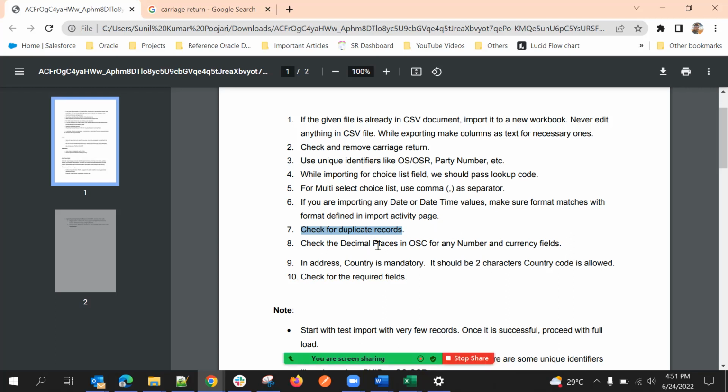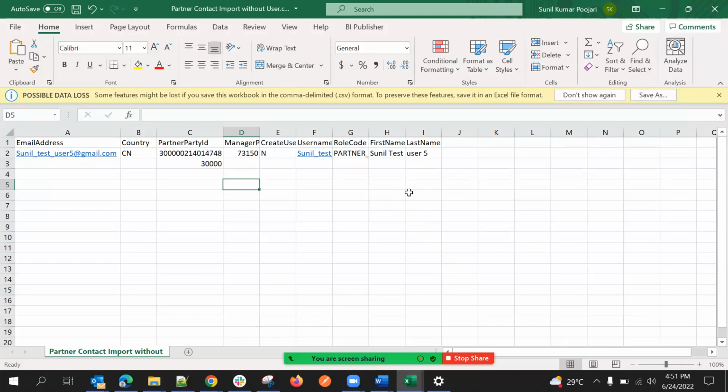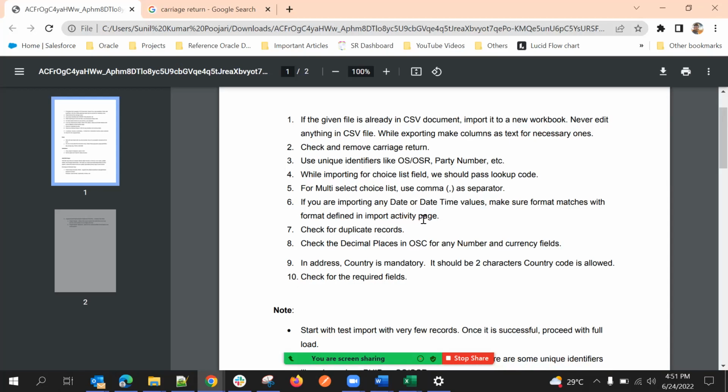Okay. And we need to remove the decimal places for any numbers, like we saw here, 3 plus 4. If we have anything in this format, we need to go to number formatting, choose it, and eliminate these zeros for number fields, especially party IDs, the party ID or ID fields.